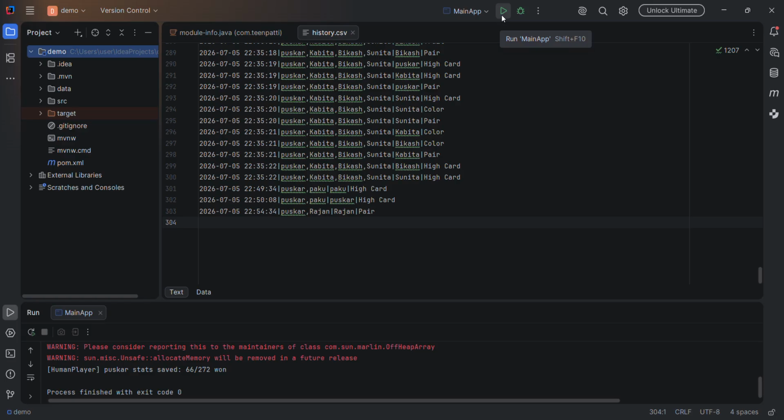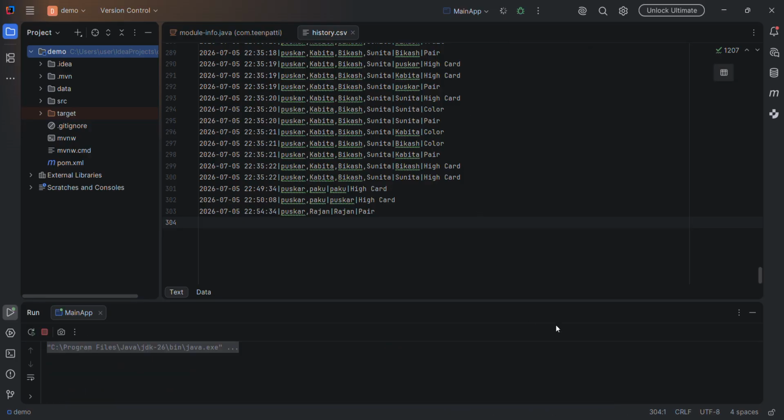So this is basically a toned down version of Tinpatti. In Tinpatti, you get to bet and do all the things, but here all the betting part is gone and only the in-game part is left. Here you basically just show the cards. So let's start by running the project first.